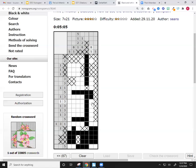So what we're going to do is fill in those in-betweens that it could be. 1, 2, 3, 4, 5, 6, 7, 8. Because then that helps us going this way. Because I know I have to have a group of 3. So here's my 1, 2. This has to be the 3rd. This has to be blank. I have a 3, 1, 2, 3. There has to be a blank. My 3 is 1, 2, 3. Has to be a blank.